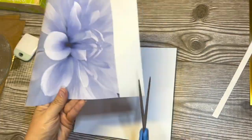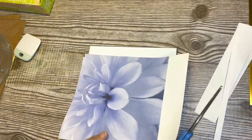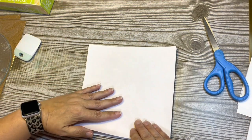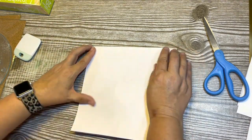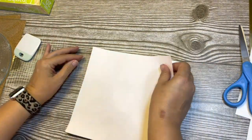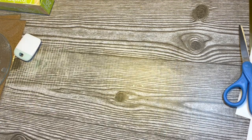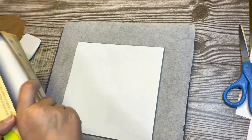So this is an image I found on Canva, and I have like an aqua blue kitchen, and I know that doesn't look aqua blue, but sublimation's kind of weird. It will come up duller colors than you're expecting. So I'm just trying to cut it and line it up. I made it a tiny bit bigger than my vinyl, but probably not big enough. And I'm trying to avoid having like white lines over on the side.